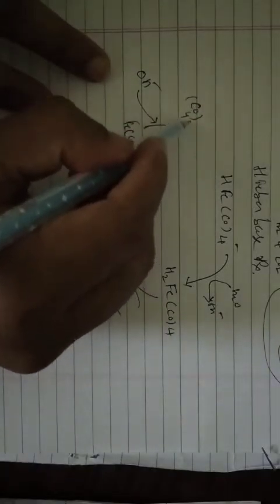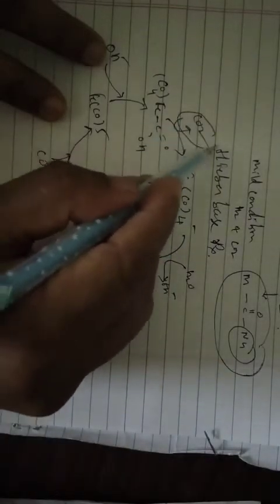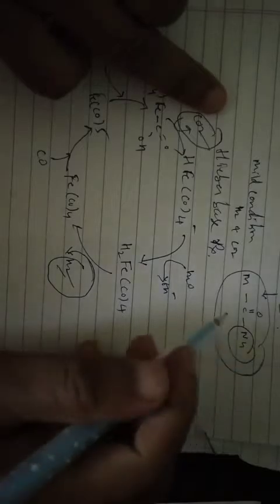From here you can see a very important step. The nucleophile generated earlier interacts here to give the compound Fe-C double bond O-OH. Finally, from here we get this compound by liberation of carbon dioxide. So like this we can see the cycle of the water gas shift can occur under homogeneous and mild conditions. We obtain the fuel, hydrogen, and carbon dioxide is liberated. This is called the water gas shift equilibrium.